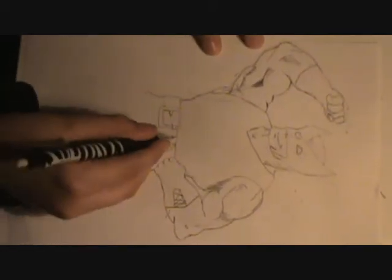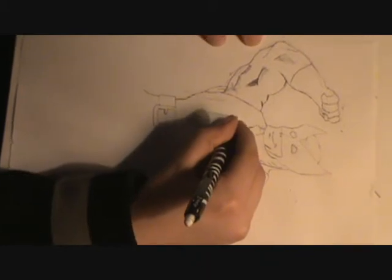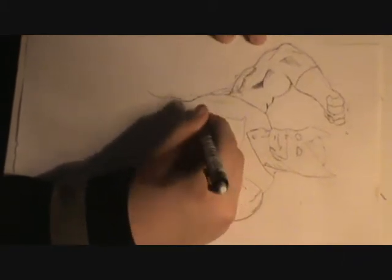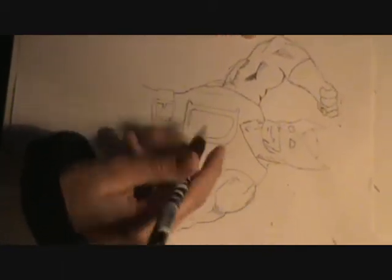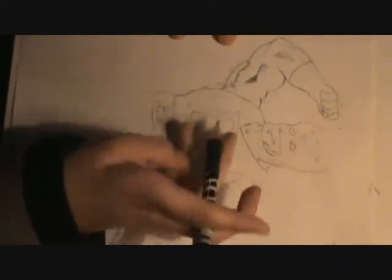When I said I was doing the Daredevil thing, since it's the older Daredevil outfit if you search it up, instead of double D's, I'm just going to draw one D because it's Demolition Man. So there's the D for Demolition Man. I'm going to edit that out a little bit.